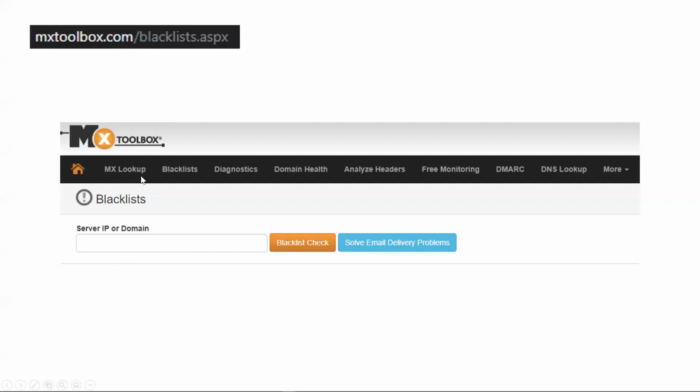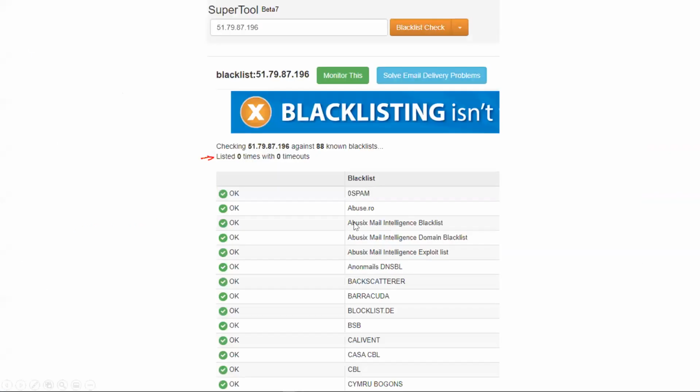Or if you have the IP, then you can go right to the blacklists area, put that IP address in, and do a blacklist check. It comes back and tells you on all of these different servers, 88 known blacklist servers, how many times your server is listed, how many times your IP shows up. In my case, it shows 0 times with no timeouts.